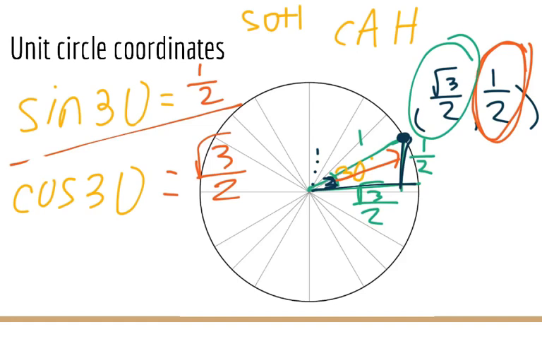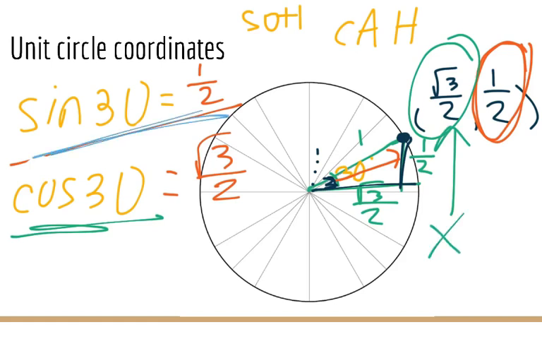So again, this proves that if I ask you for the cosine of an angle, just look at the x value on the unit circle. And if I ask you for the sine of an angle, just look at the y value. Then you can skip doing the opposite over adjacent stuff, and you don't really ever have to solve for that again. Okay, so the last one that we haven't really done is this one right here for the 60 degree.